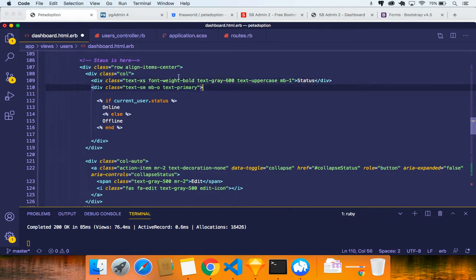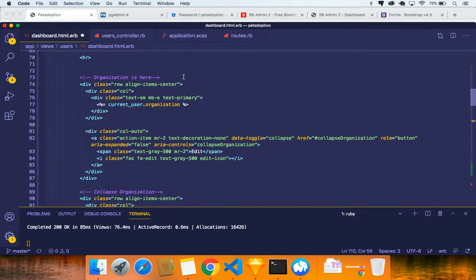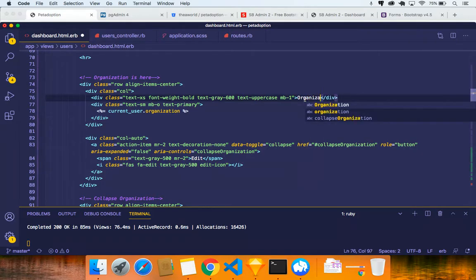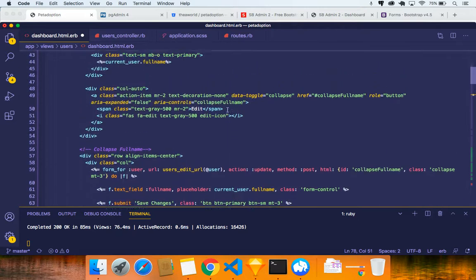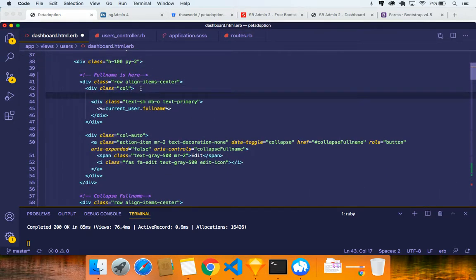Then come back, go up on top of the organization, paste it in and call it organization. Then come back, on top of the full name, and paste it right here. Hit the tab key, full name.